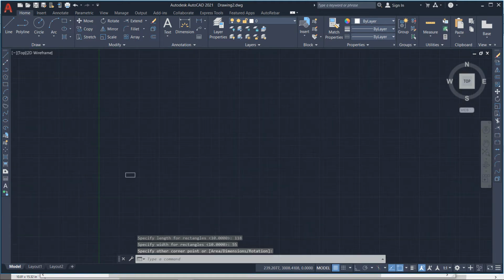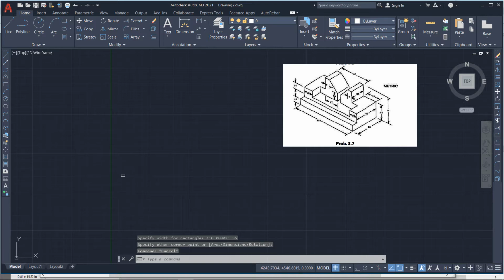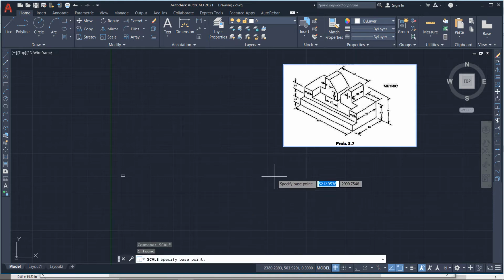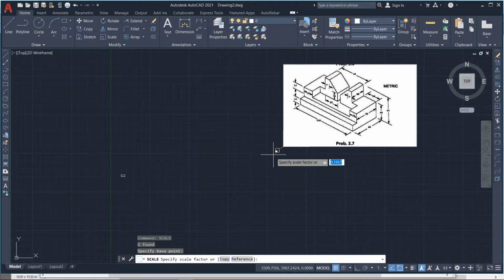Our picture is bigger because I have just copied and pasted it without scale. So I will just scale it down. Scale, enter. Here is the base point. Must specify the scale factor.